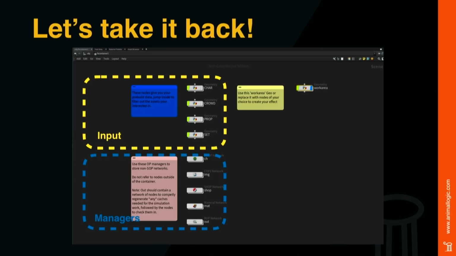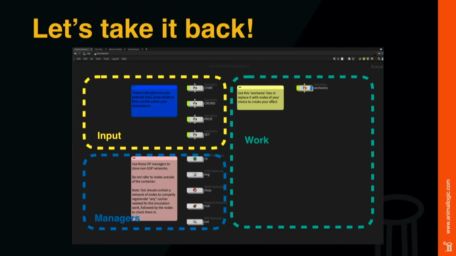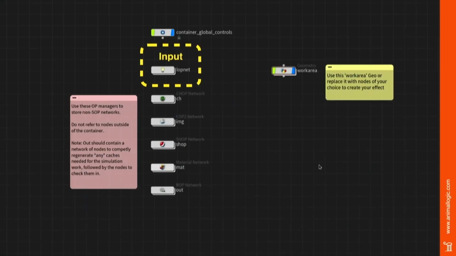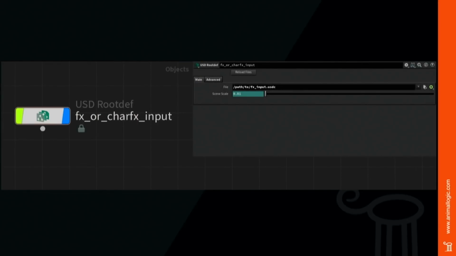Down here, we've obviously got our managers, which is just fairly standard, and then our work area over here. So now this is what our scenes look like. You can now see we just have one input, which is a LOPNet. And all that does is bring in that USD data. Everything else remains fairly similar. One thing to note is that we are in object space here. We are looking at eventually transitioning over to starting in LOPs, so you're already in that context. But for now, you start in object space, you have a LOP network for an input, and that drives where you start for an artist coming in.